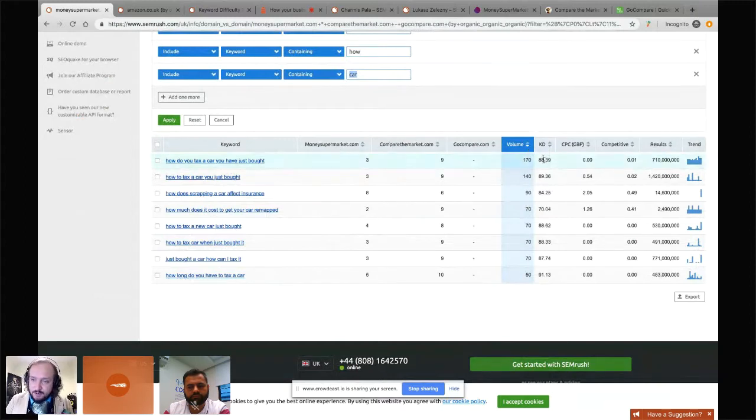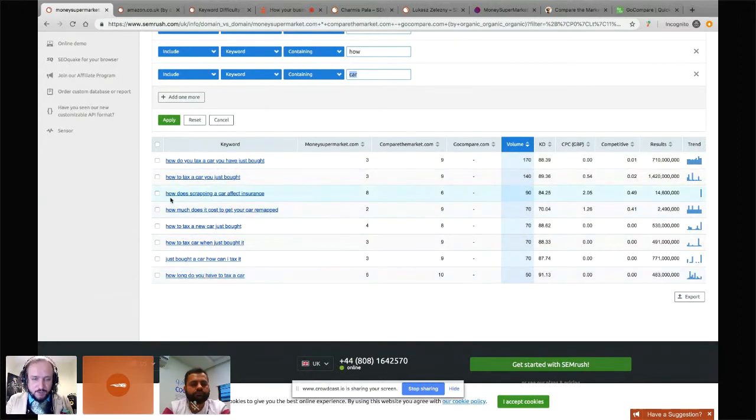You can see that keyword difficulty is relatively high. Cost per click is 0 or close to 0 often. So we have a chance to rank, and obviously GoCompare is very relevant to the car industry. So it shouldn't take much effort to build a couple of pages or one page which would contain all these keywords, or all these questions, or all these phrases.